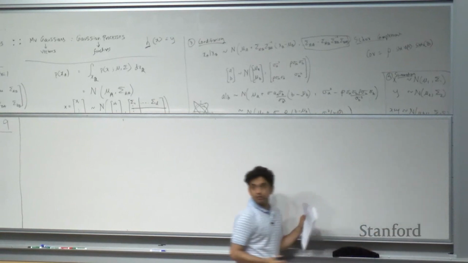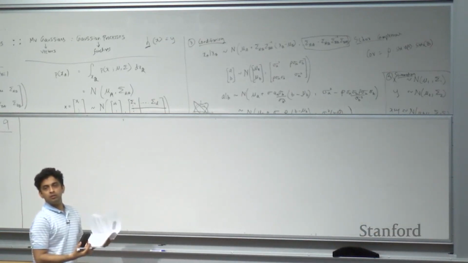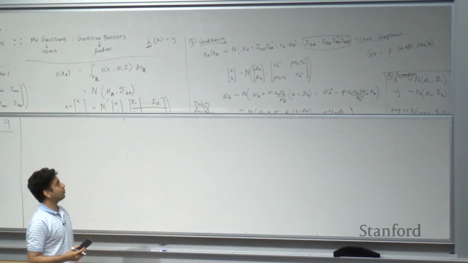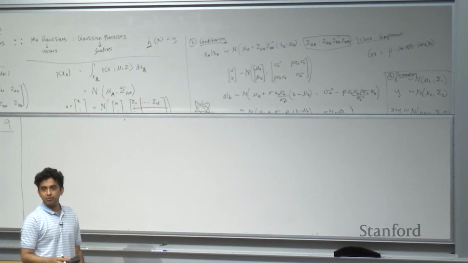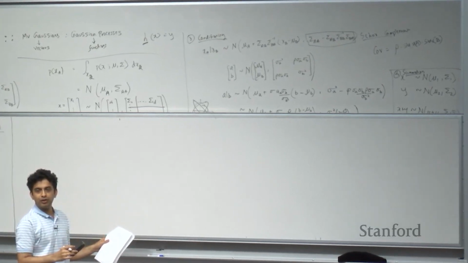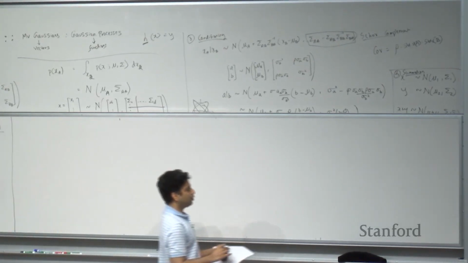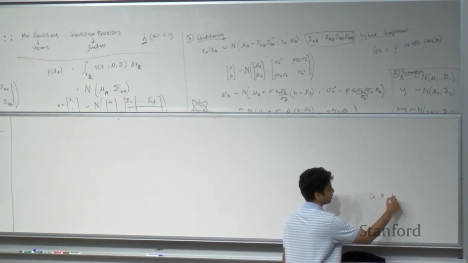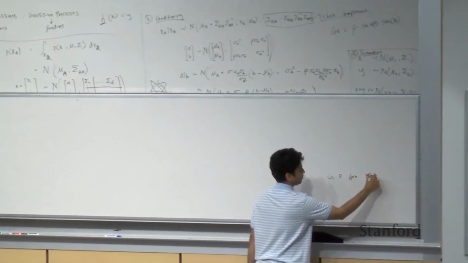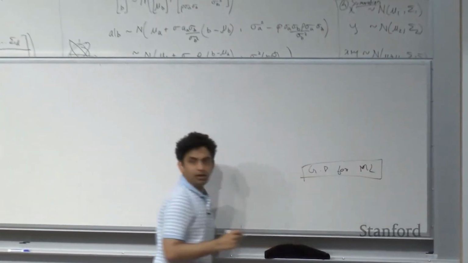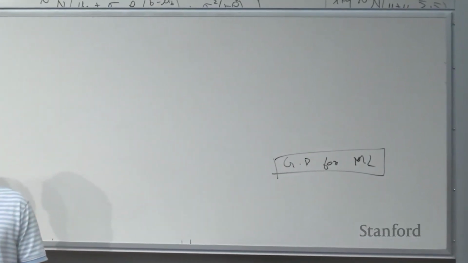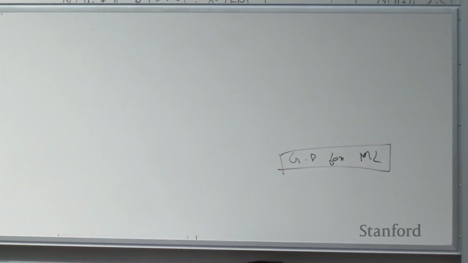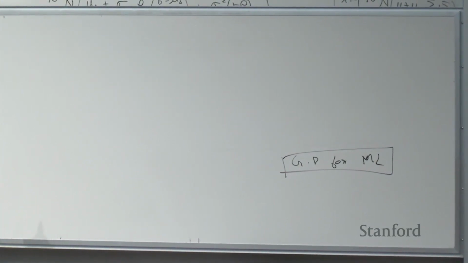Yes, question. Just out of curiosity, how do you go about proving something like that? Property 3, how do you go about proving that? I would say that's beyond the scope of this course. Just take it for granted. If you're interested, there is a book called Gaussian Processes for Machine Learning, and I would point you to that. There are also some notes that I have linked to in the syllabus page, and it has an appendix where there's a proof for that.